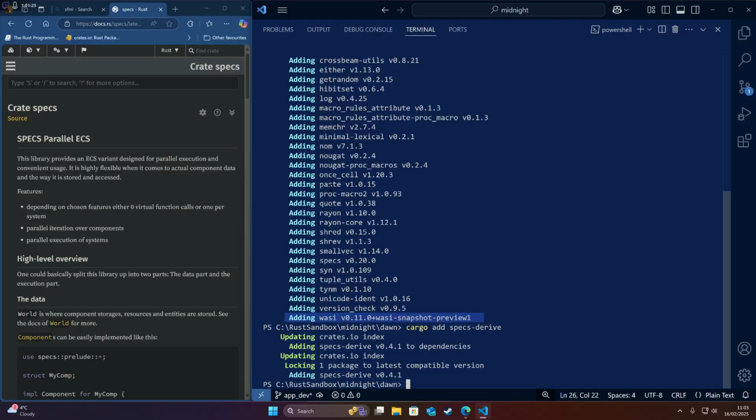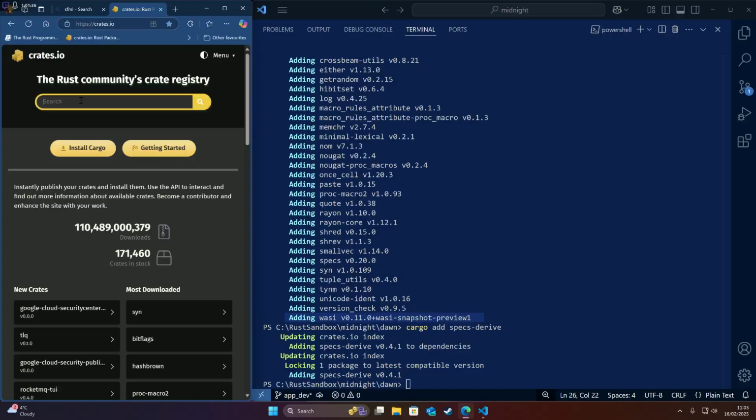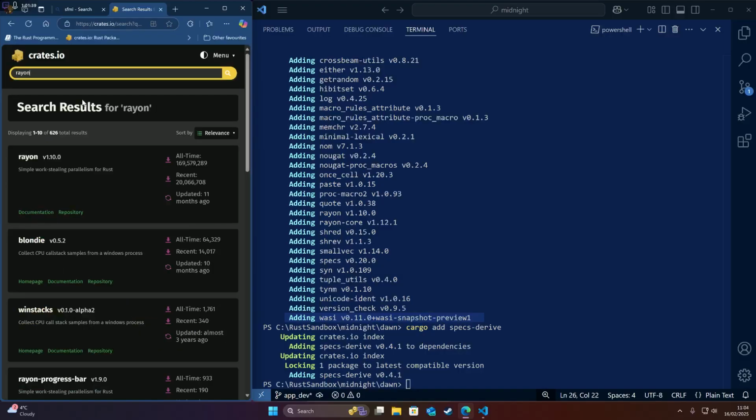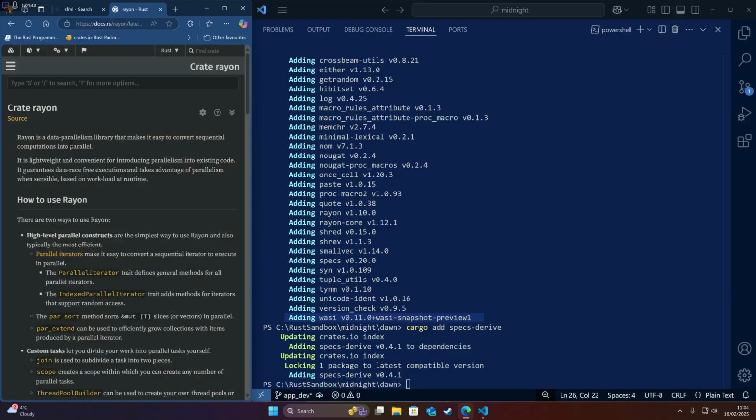Why would we have a paste? Rayon. What's rayon? I recognise something there. Data parallelism library that makes it easy to convert sequential computations into parallel.